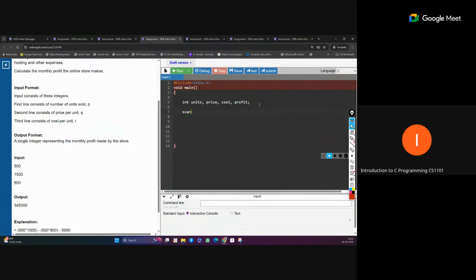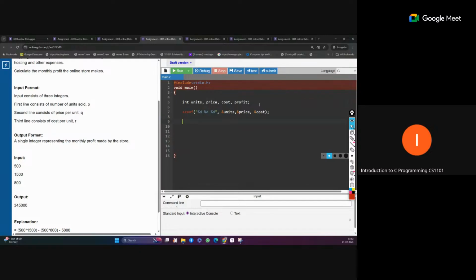We can read these inputs using one scanf, or you can also read using three scanf. So percent d, percent d, percent d. Now ampersand units, comma, the second value represents price, and the third value represents cost. Okay, so now our input part is done.